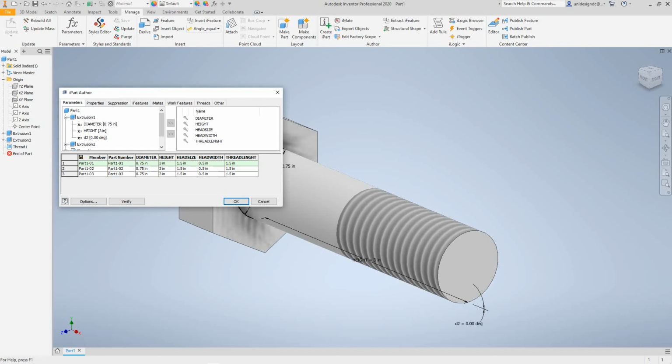and under height we'll change this to 5 inches, and then our head width will be, let's make this 0.75, 3/4 of an inch, and then here we'll make this 3 inches.